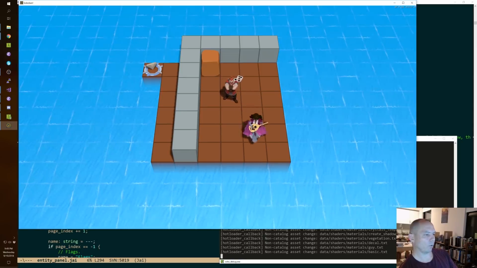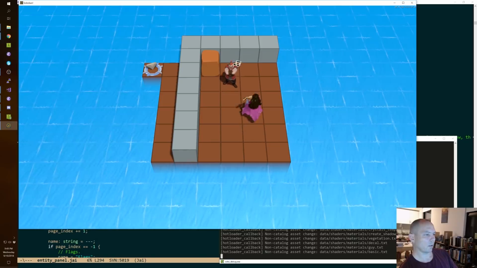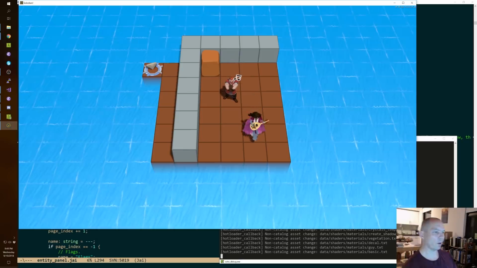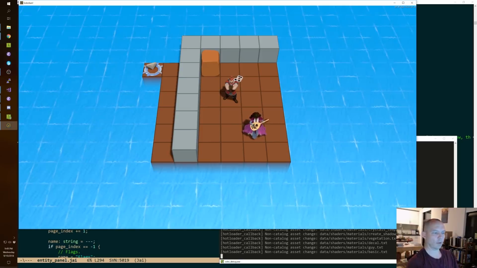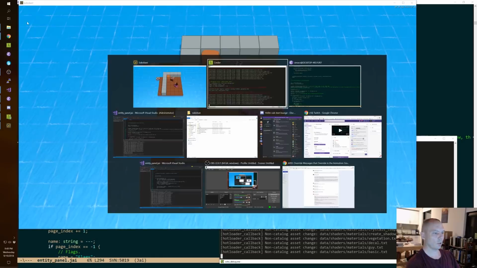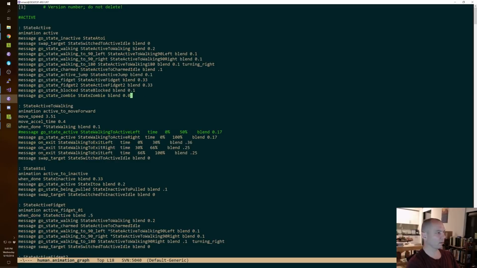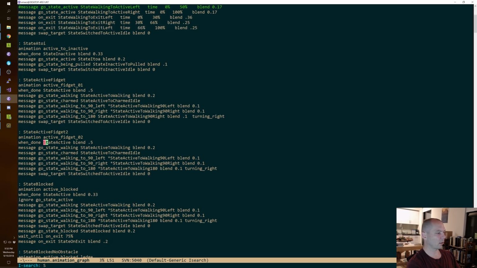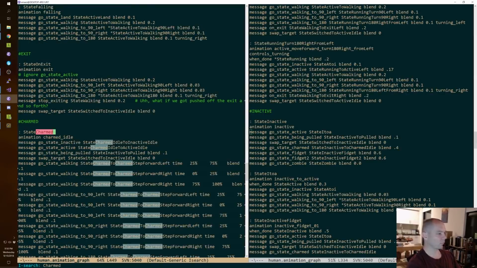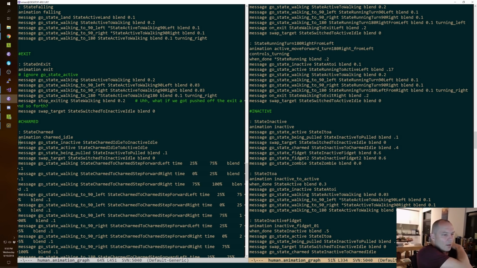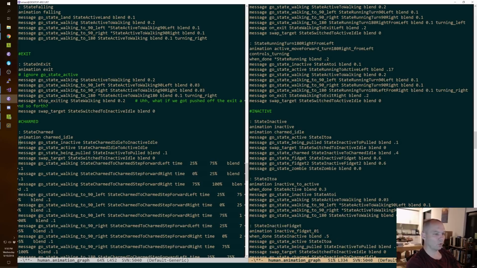And we're going to want to be able to say our animation is different if that variable is true. So we're going to add an if statement, but it's not really going to be a statement. It's going to be a conditional that can go on select items. For example, in state inactive, which is this one, we're going to say the animation is inactive normally, but we're going to say the animation is charmed idle if charmed is true.